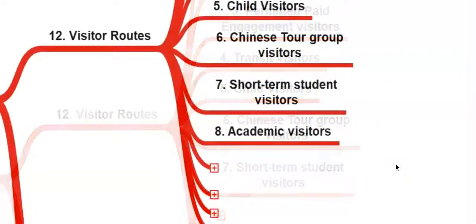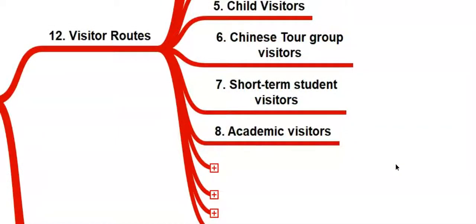The next one is academic visitors. You can apply to come to the UK as an academic visitor if you would like to remain here between 6 to 12 months. So this type of visa may be for doctors or authors who are writing books, and your application will be successful if you can prove that you are highly qualified in your field of expertise. And also, to qualify, you need to be working in your area of expertise at an academic institution or an institution of higher education overseas.